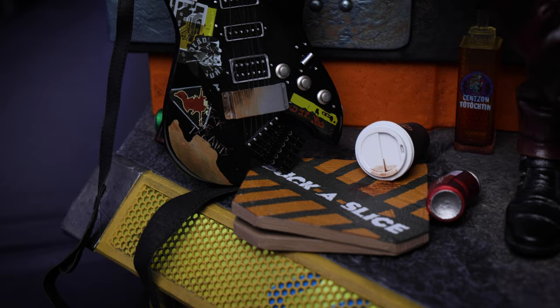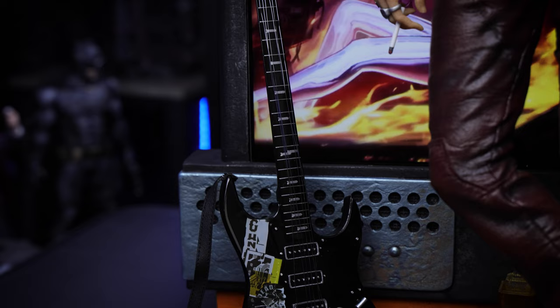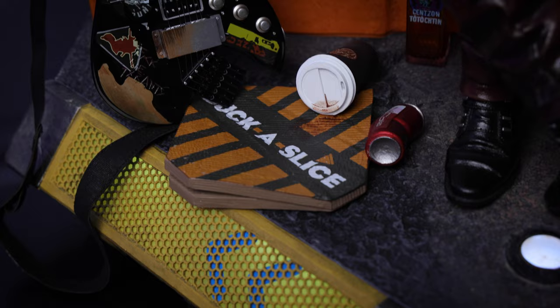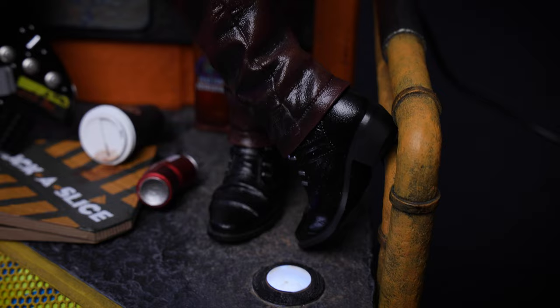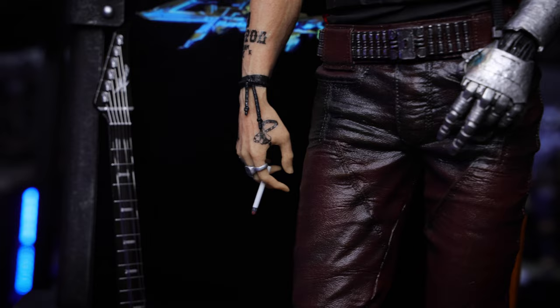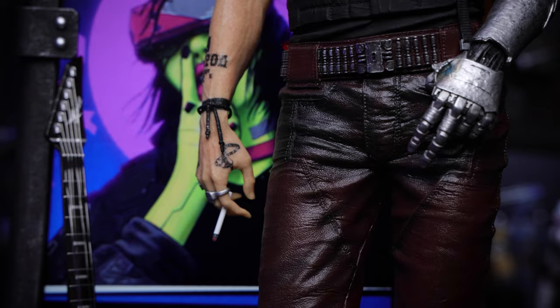Taking a look at the front, we have the guitar — this is how I decided to display it. You can see some weathering and rusty paint application at the bottom, some stickers, and the strings — which are actually real strings, so you can't play the guitar but they look great. Then we have the accessory on top which is the pizza box with the can, and the lighter pitcher already included. When you turn this on you can hear the music — for copyright purposes I can't play it but it is there. The paint application on the pants is really nice — a burgundy color — and you can see the wrinkles and details. Love the skin texture on the hand, with the cigar, the rings, and the tattoos on the arm.